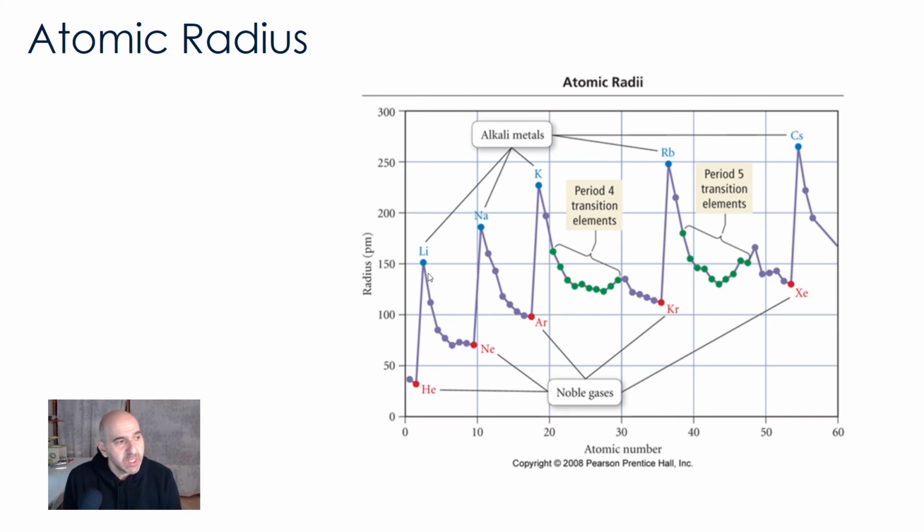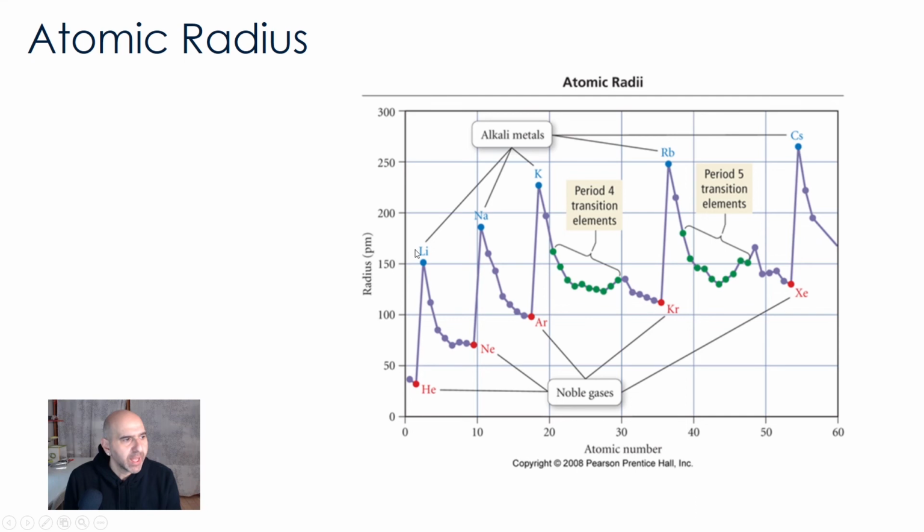What's interesting to see is that as we go across that row, so lithium, beryllium, boron, and so on, the general trend actually is that the atoms get smaller as we go across the periodic table. And this trend is generally repeated. And it gets a little wonky, but what we're mostly interested in here is that general trend.